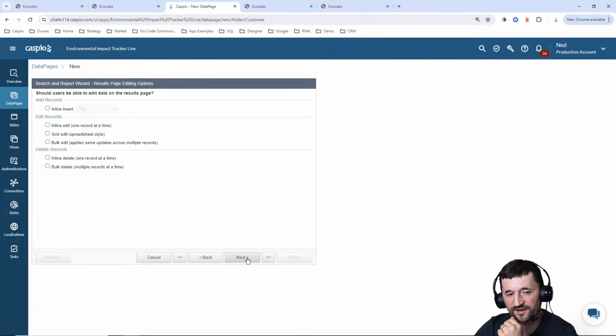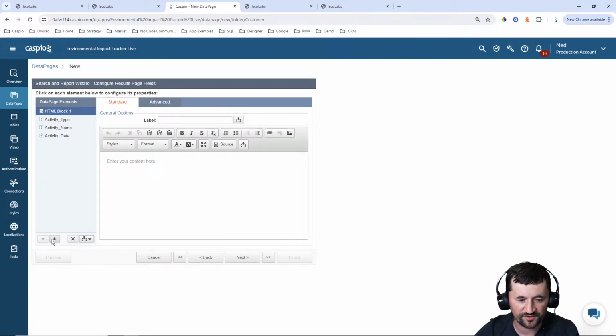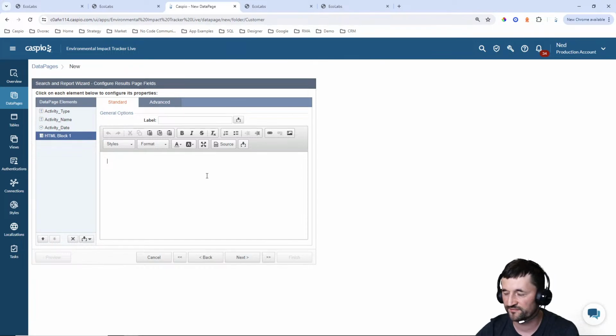You can enable inline editing here as well if you want to quickly, as Ned or Becca, change the activity name. Let's say you typed in something and you misspelled something as you submitted the activity. You can quickly fix it. And what we need to add here now is another HTML block, because each activity is going to have multiple metrics that we can add. It's a one-to-many. Okay. So we are going to call this view add metrics.